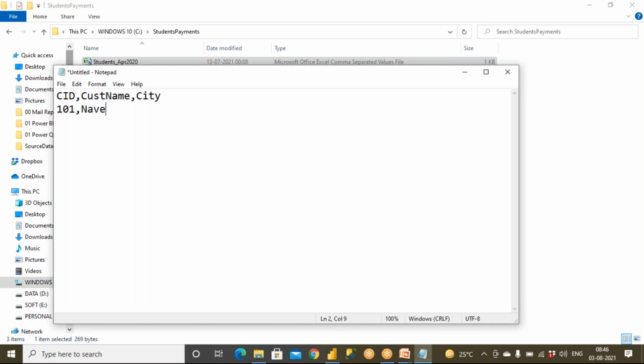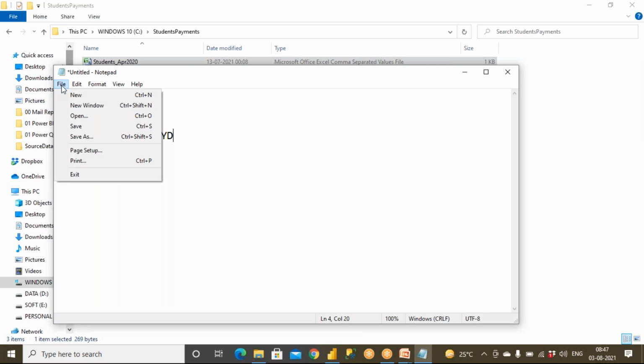Customer name is Naveen. City, let us say Bangalore. Customer 102, let us say John and from Hyderabad. Customer 103, let us say Salman Khan, from Hyderabad. I have some data.